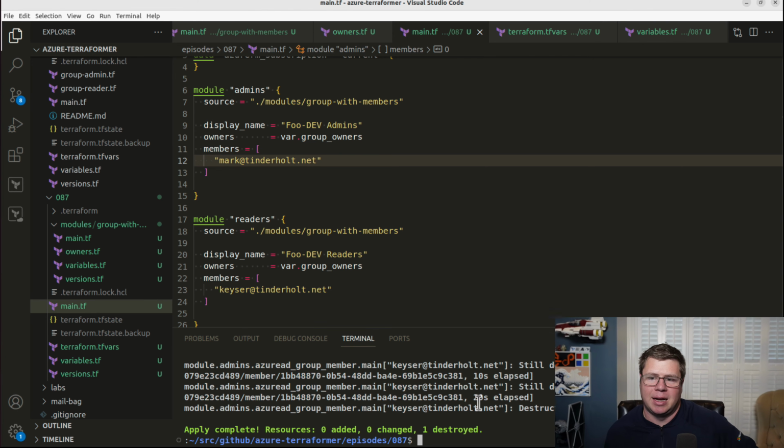But very powerful stuff. Again, the flexibility that Terraform modules can provide, even when using your own local module to encapsulate repeating code within your solution, can really clean up your infrastructure as code solution and make it much more manageable going forward.